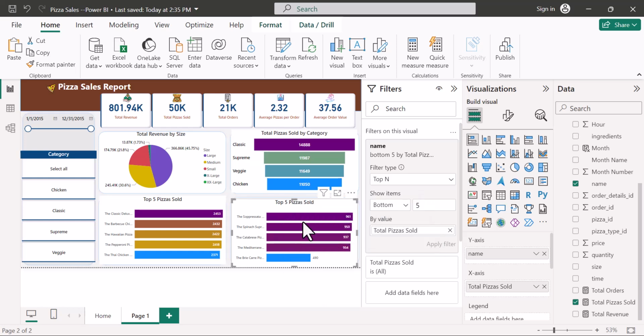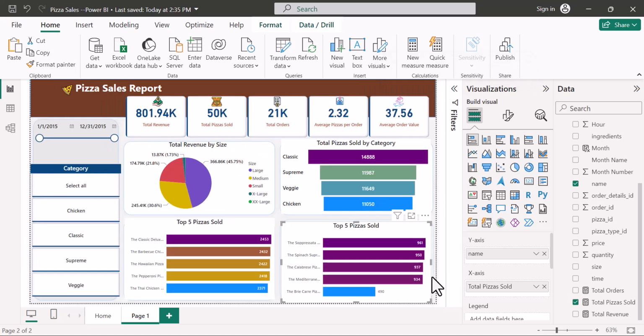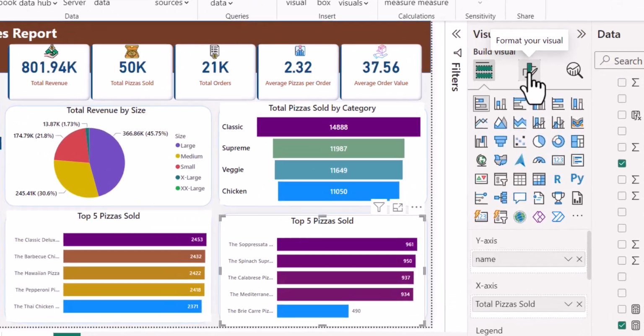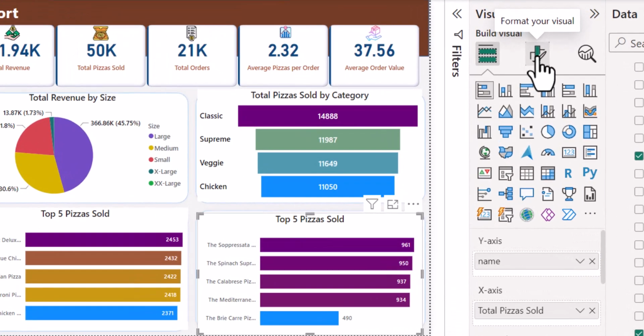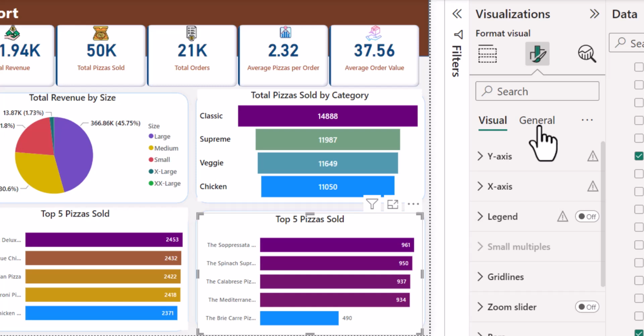I think I want to format this a little bit to use different colors. So I'm going to minimize the filters, and I'll click format your visual. I'll start with the title.